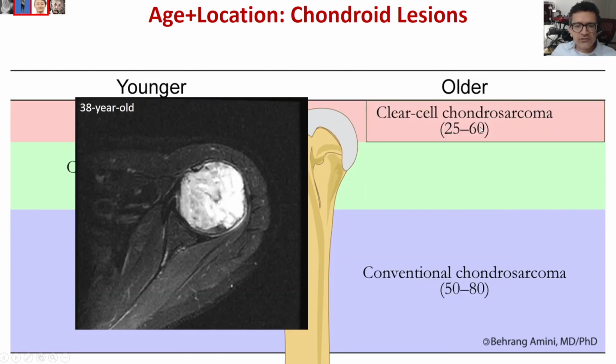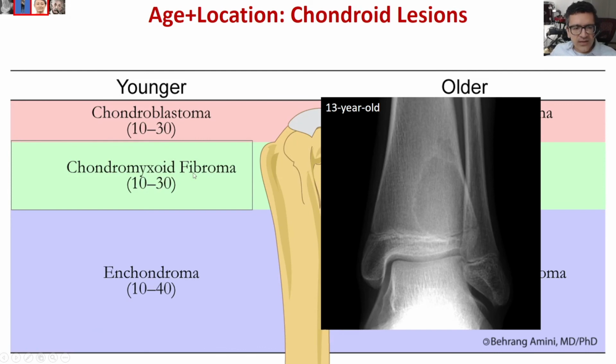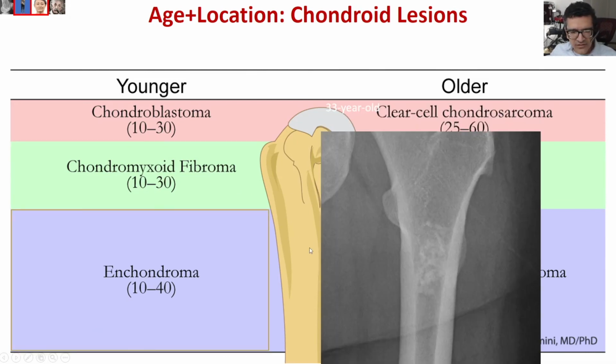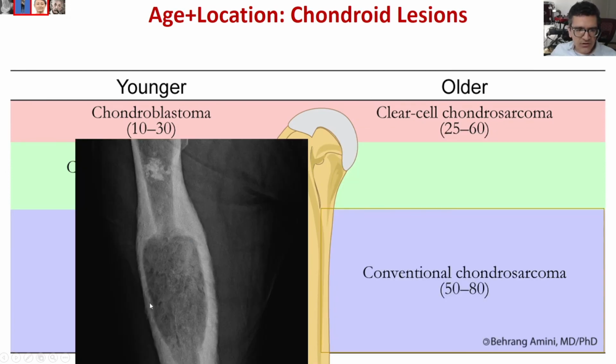In an older age group, you start thinking of clear cell chondrosarcoma. This is super uncommon, but always keep it in the back of your mind. This is a 38-year-old with this very T2 bright lesion. Chondroid lesions tend to be very T2 bright. It's in the epiphysis, so this ends up being a clear cell chondrosarcoma. CMF, again, just for completeness' sake, not super common, so don't put that in your differentials. This is an enchondroma: rings and arcs mineralization, no cortical thinning, no destruction, no periosteal reaction. Conventional chondrosarcoma, in a patient with a pre-existing, probably enchondroma with malignant transformation.